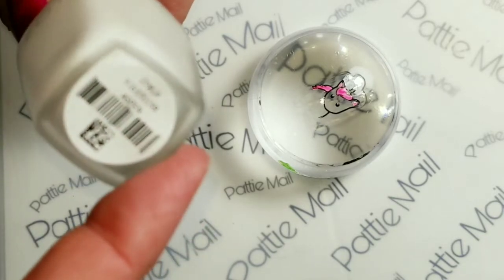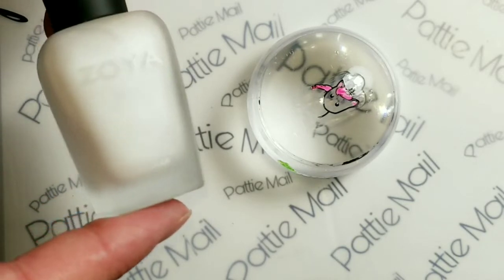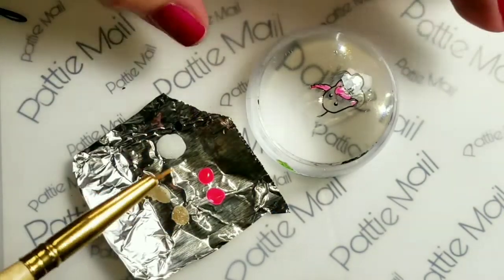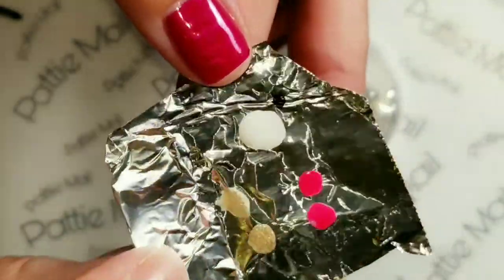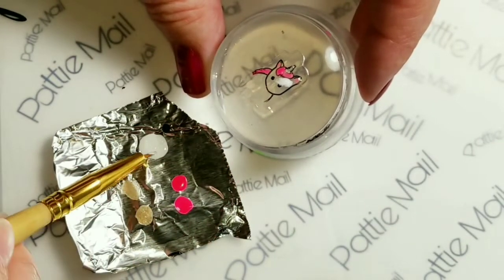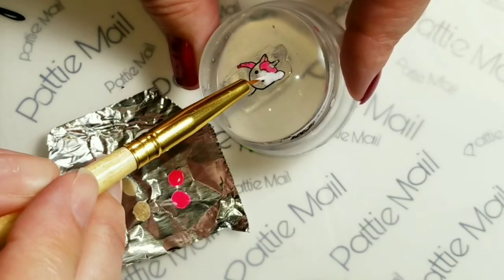Okay, so now I'm going to color in the unicorn, and to do that I'm going to use Zoya's Aspen, which I really like. It's from the kind of satin Christmas collection, but I do know they still carried it last year, and it's back now. 2-3 years ago it was in their Christmas collection. I really like it. It's a matte velvet. It's got a really nice sparkle to it. So, see if I can get you up close, maybe see the sparkle. It's really, really a pretty color, and once I put the shiny top coat on, it'll be shiny, it won't be matte. So it'll be perfect for my unicorn here.